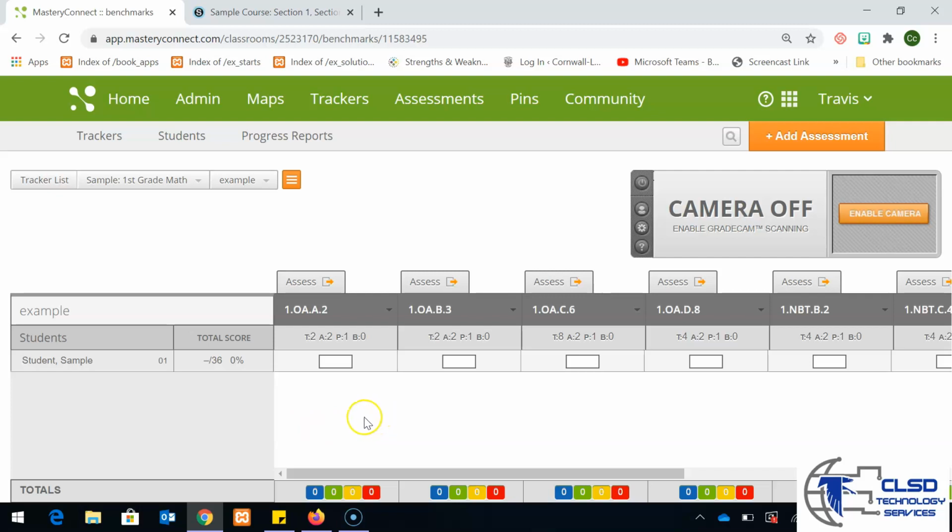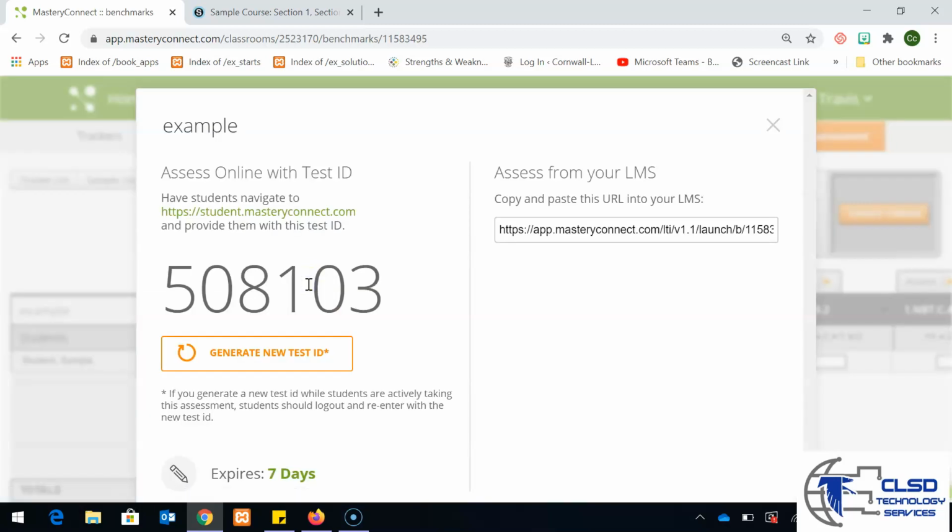I found my assessment and I'm ready to get the information for the assessment. So I'm going to click Assess above any of the standards that it pertains to. And then basically on this page here, we have our information where we usually gather how we're going to deliver the test. In this case, what I'm going to do is grab this URL bar, and I'm just going to double click on it to copy the whole thing. So I'm going to hit Control C, or I can right click and hit copy.